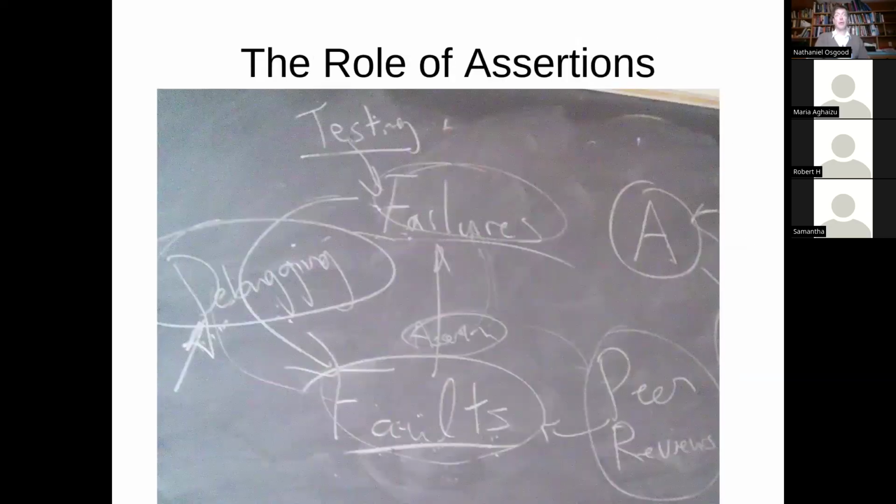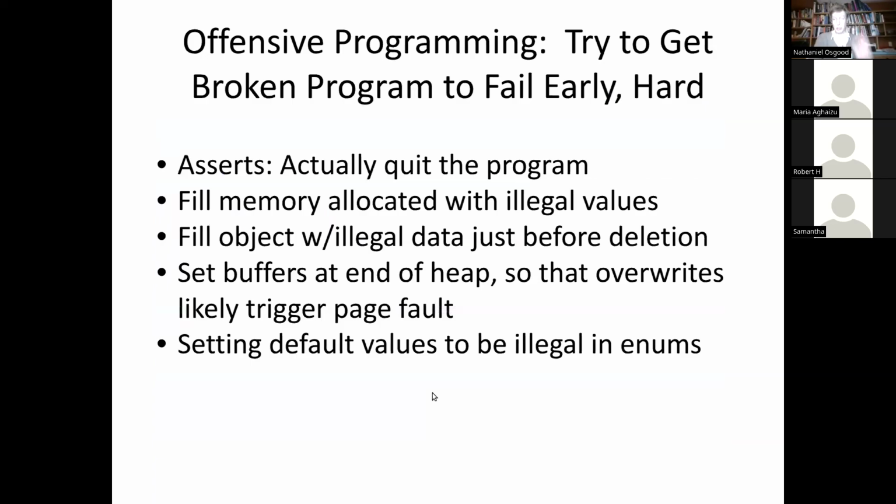And we can use assertions to prove the thoroughness of tests. So what I'm alluding to there, of course, is this old mantra. I've mentioned it several times. It's an old chestnut that testing finds failures, finds system trouble incidents, and peer reviews and debugging find the faults that underlie them. And assertions bring failures closer to the faults because they fail when there's a problem, when they detect a condition that just ain't right. And by scattering them throughout the program, we discover these conditions closer to where they occur. And in each such occurrence, when it signals, hey, something's wrong, that's a failure. So we bring the failure back from something much later, potentially, to something much earlier, close to the source of the problem, or closer.